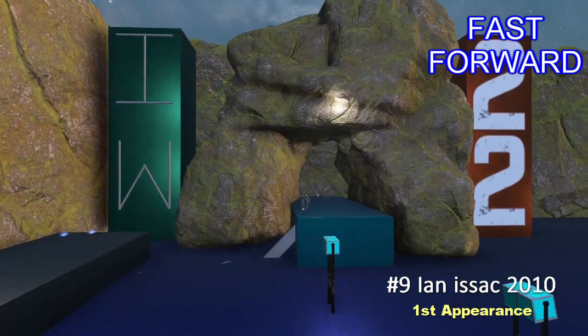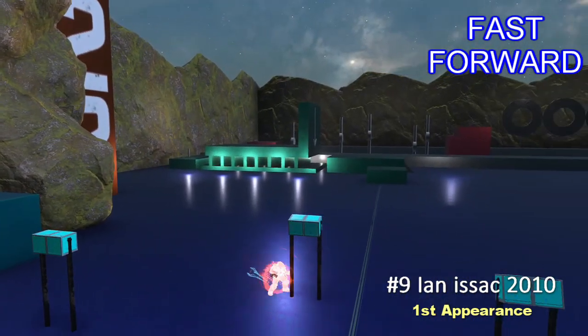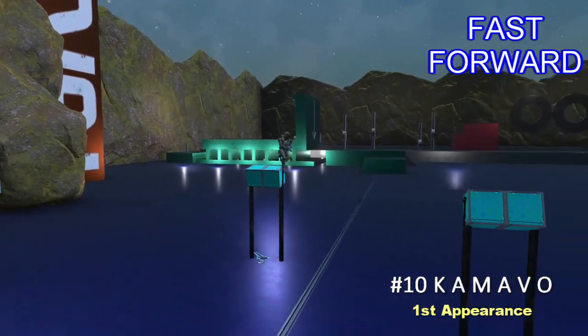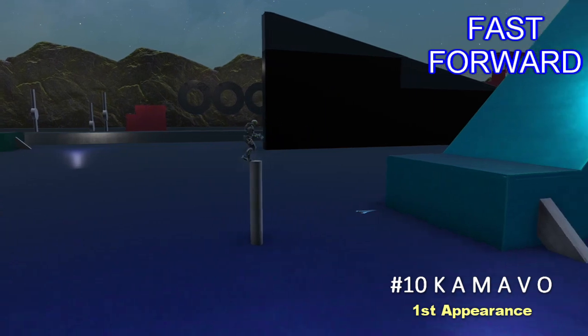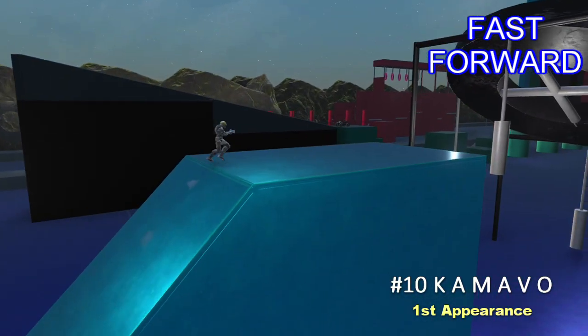Indo completely missed that jump to the 1st step. Then Ian Isaac did not get the jump to the 2nd step. And then we had Kamavo, but it's all spaced out and weird. I'm not sure I understand this gamer tag, but whatever. Moved pretty good through the first obstacle. Stopped on the 5th step and the pole, but it's perfectly fine. He got through that, and he was looking pretty good.